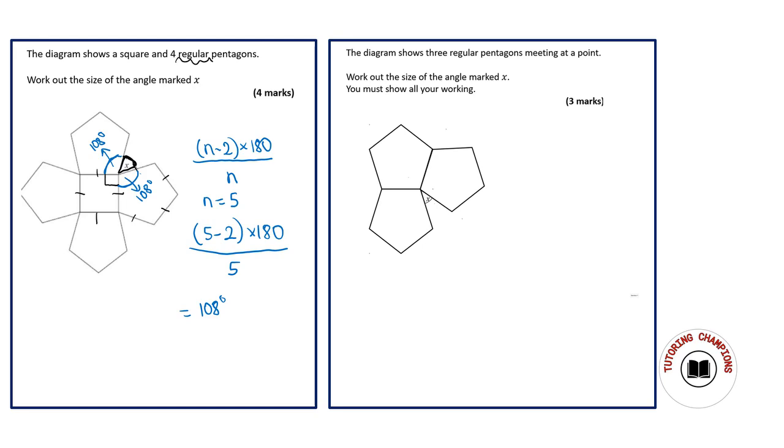So now we are looking at angles at a point. So let's focus. 108, 108. We've got the 90. We should all know that angles at a point add up to 360 degrees. So let's add them. So we've got 108 plus 108, because those are interior angles in a regular pentagon, and 90. Let's add them up. And then we will take them away from 360 degrees, and that will give us the size of angle X. So that is 306 degrees, and let's take it away from 360. So that's the sum of the 3 we just found, and that gives us 54 degrees. And that's your final answer.